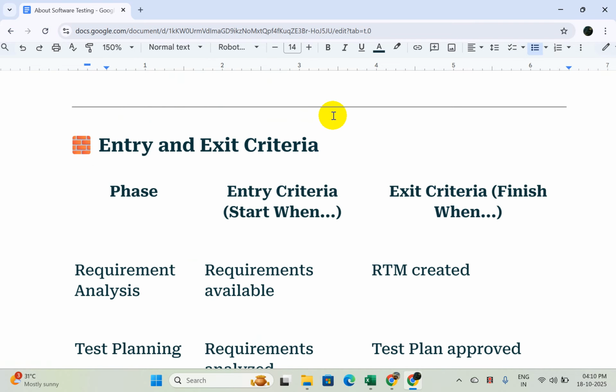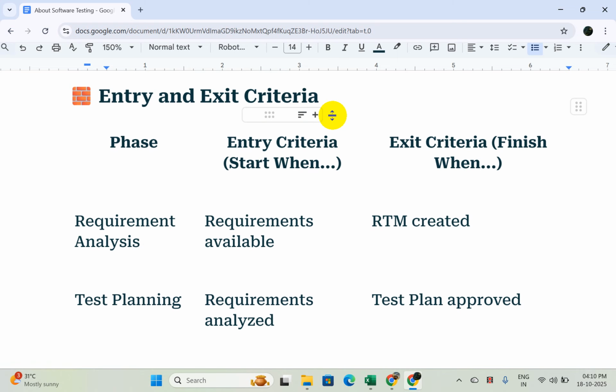Now, entry and exit criteria is one of the points of the testing life cycle. So here, in the requirement analysis phase, the entry criteria is that the requirement should be available. The exit criteria is that the requirement traceability matrix should be created.